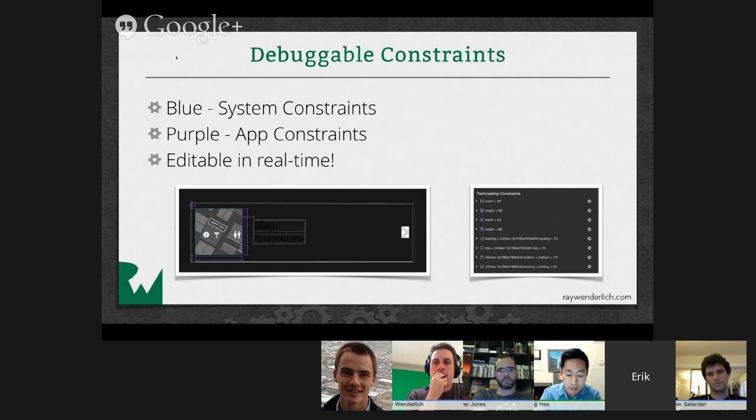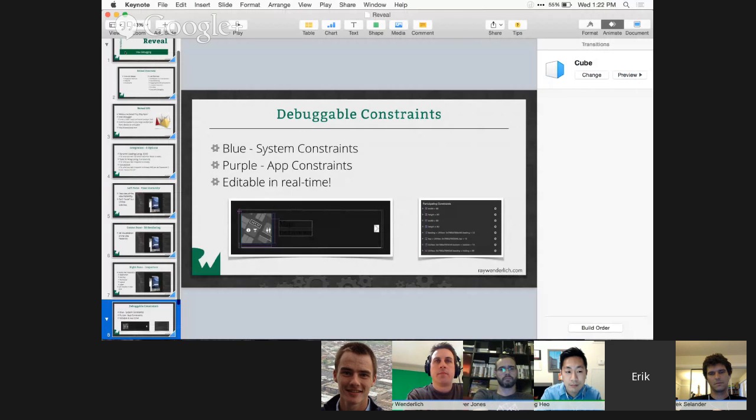These can be things like the intrinsic content size that you don't set explicitly. The purple ones are the ones you actually set. So if you pin the width or height, those will be color coded in purple, and those are also editable in real time. So I'm going to quickly transition over to my demo.